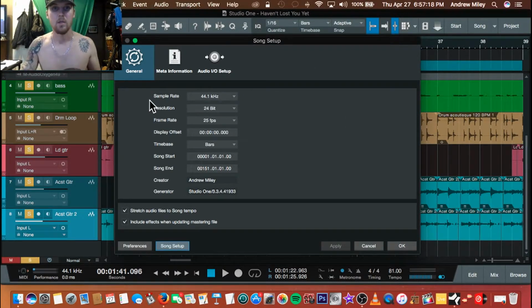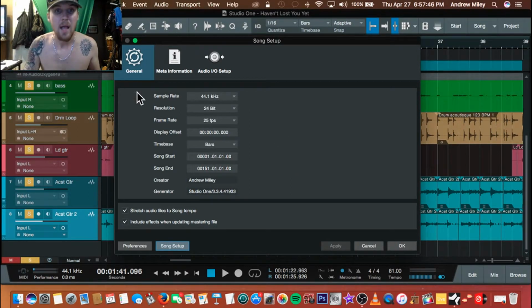So now when you change this, it's changing it for the song, and I don't think there's any really necessary reason for you to come in and change this, unless you might have to, depending on what kind of music production you do. But if you don't know where whatever it is you're looking for is and it has to do with this, this would be the window you would want to go to.